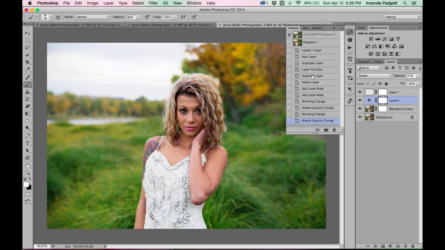Your history panel gives us a running tally of what you've done. I keep talking about Lightroom versus Photoshop, don't I? Well, we have a lot of people who have been longtime Lightroom users who now also have Photoshop because of the cloud and the photographer package that Adobe offers.